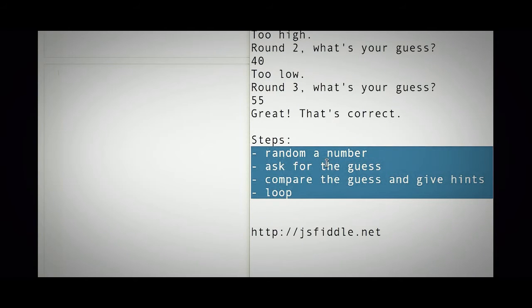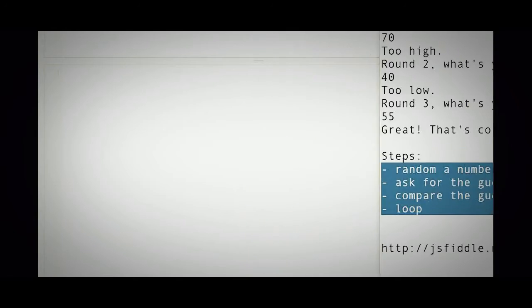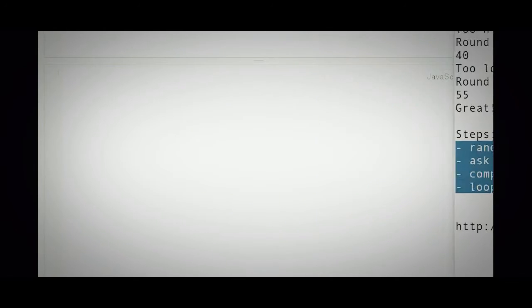Let's start by writing some JavaScript that probably is not going to run on the first trial. We need to pick a random number, so let's start with how to use variables. This is how you declare a variable. You use the keyword var, and with the keyword var you define local variables.